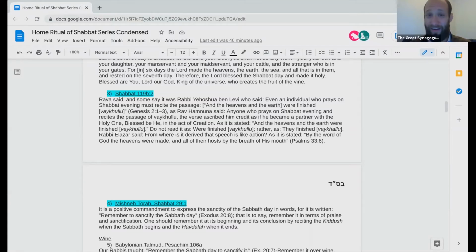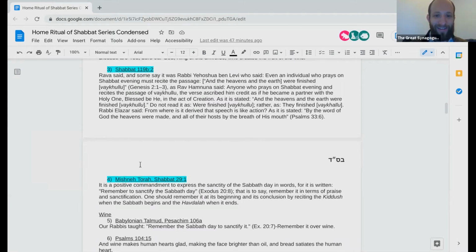There's a couple of interesting things here. There are many themes that come up in the text of Kiddush that you could look at if you look at the text on your own. One of them is the theme of creation, that we rest on Shabbat because God rested on Shabbat. We acknowledge that six days a week we produce and we try to create and we make the world a better place in a very active way. And then we take a step back on Shabbat and just appreciate that. So all of these things have this Talmudic root of being an acknowledgement of creation, and Kiddush itself is an act, an affirmation of that.